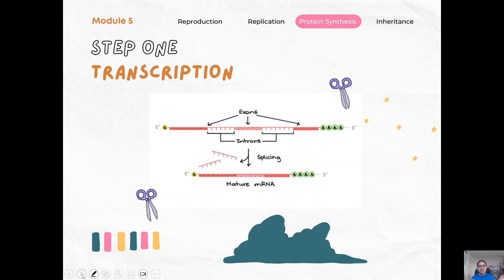So splicing is basically when we get that mRNA strand, it's got everything in it. So what we need to remember is that the whole DNA is not coding for protein.